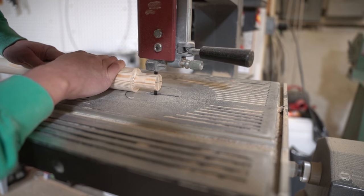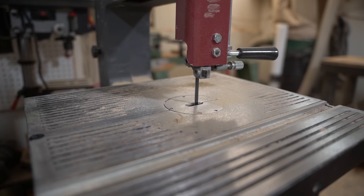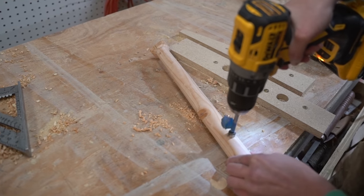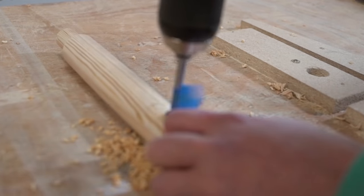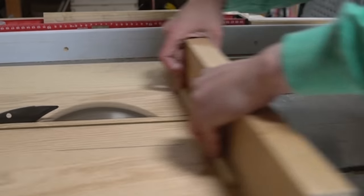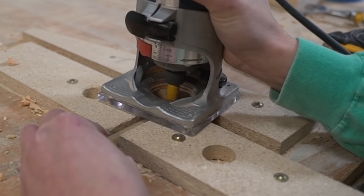With the legs turned, I cut a cross hatch through each tenon to allow room for a spline. Then seven and a half inches from the shoulder of the leg I cut a half inch mortise that would house the stretcher, adding rigidity to the base. After cutting the half inch dowels down to size, I used a half inch rounded nose bit and the trim router to cut a recess for the cross stretcher.